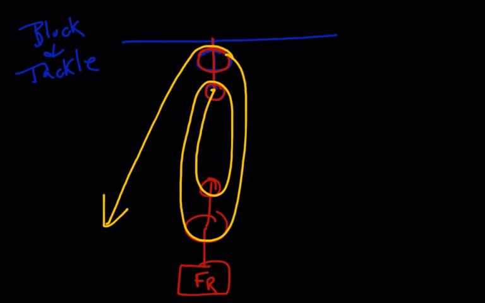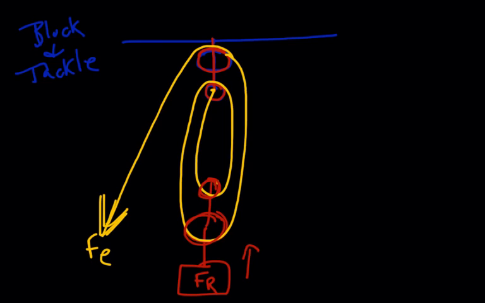So I'm applying an effort force to this, and I'm going to pull this rope. And I'm going to pull it a long ways. I'm going to really pull a lot of rope through this thing, and this resistance force then will slowly move up, because this pulley right here is actually being pulled up. It's moving up at the same rate that the resistance force is going up.